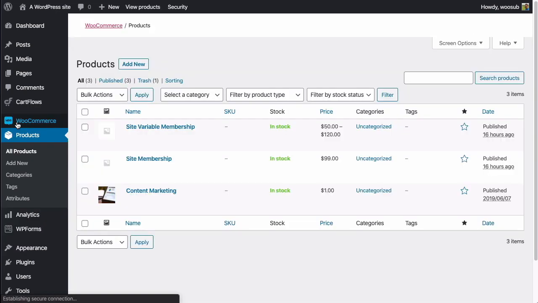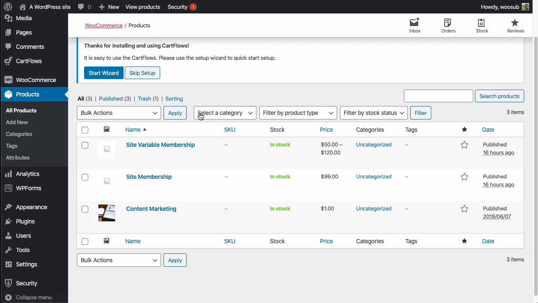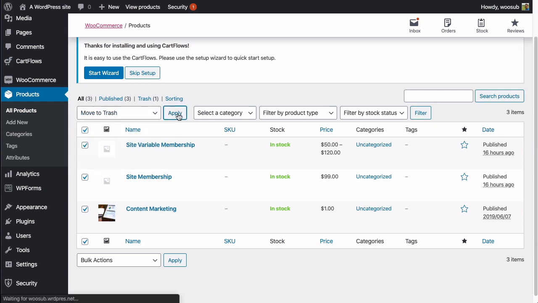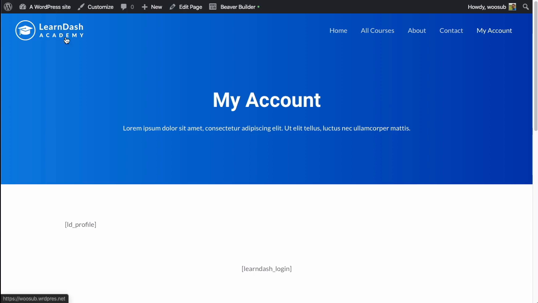I'm going to go to Products and go to All Products, and we're going to see that we have some products that popped up in here, and we really just want to delete them. These are ones that have likely been added as part of the import to that theme, to this LearnDash Academy theme.